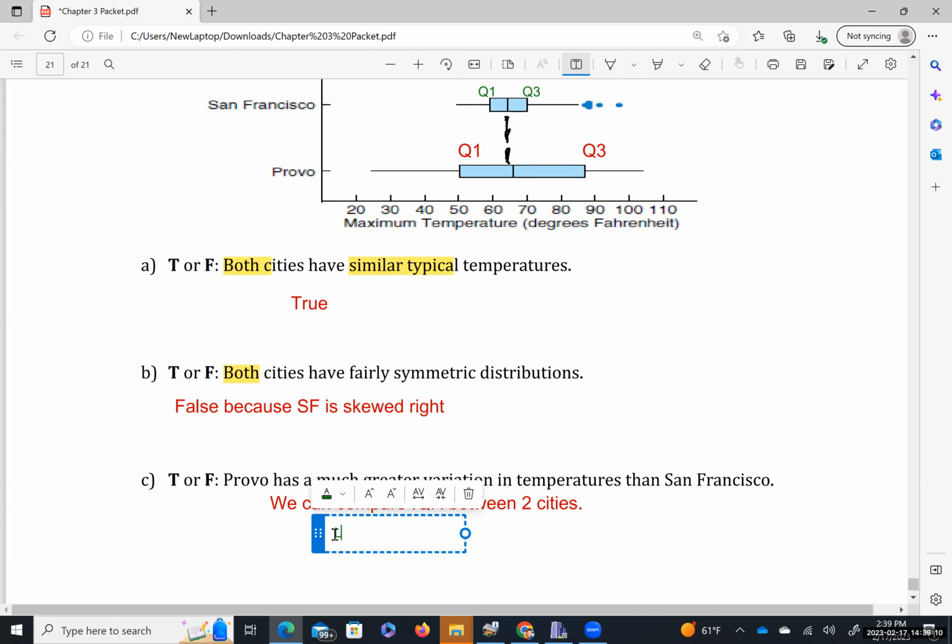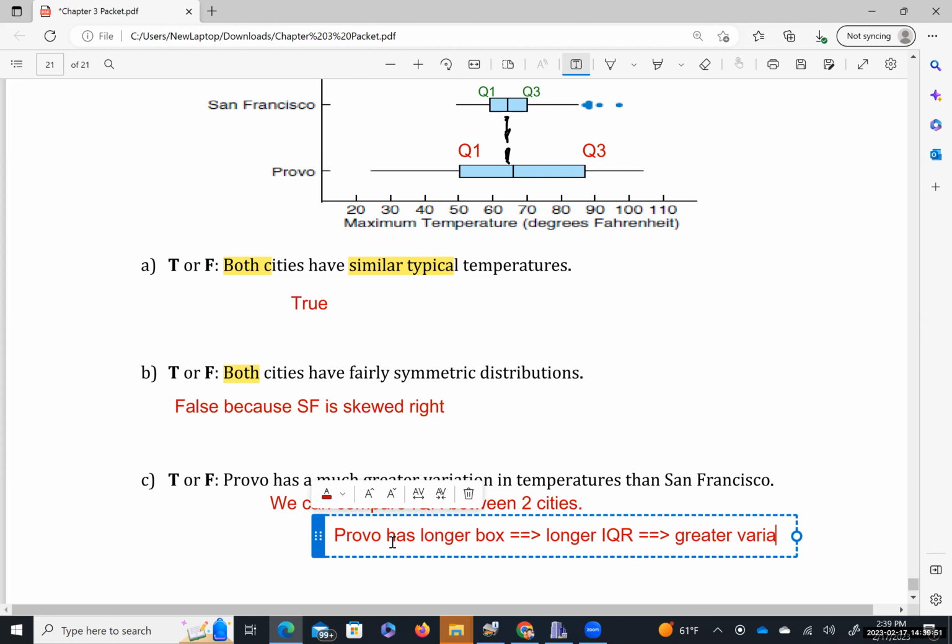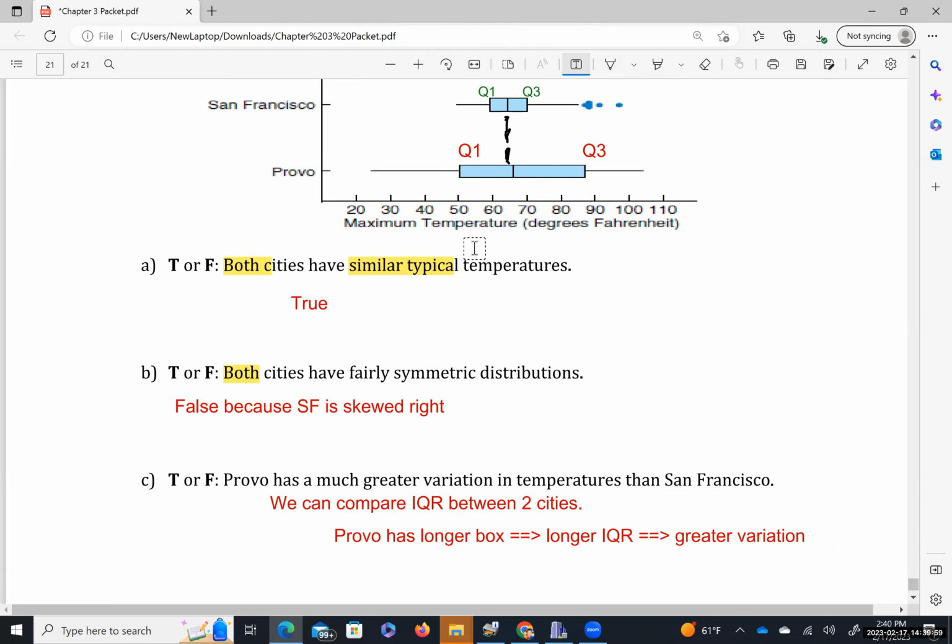Provo has a longer box, so it has a longer IQR, so we can say greater variation in temperature. So that should be true.